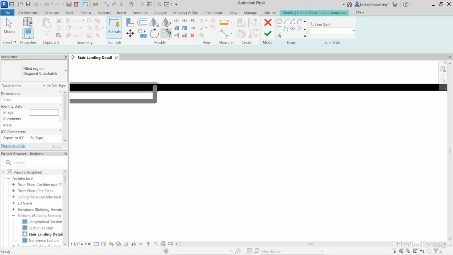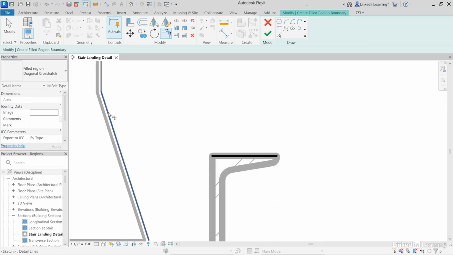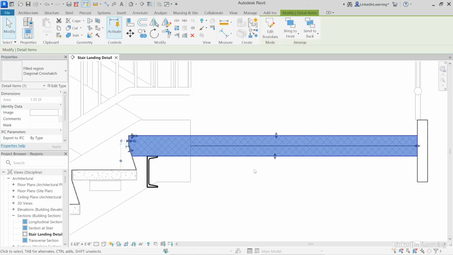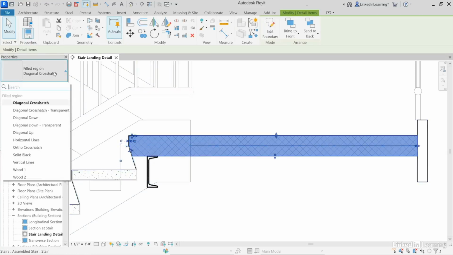So now I'm going to do trim and extend to a corner and trim this item back to that little vertical line, and trim this diagonal line to this one. And then finally this one to the one over here running vertically and close it up there as well. And when we click finish, that will complete the shape. It's assigning it a crosshatch initially, but you can simply select it and choose a more appropriate fill pattern from the list here.